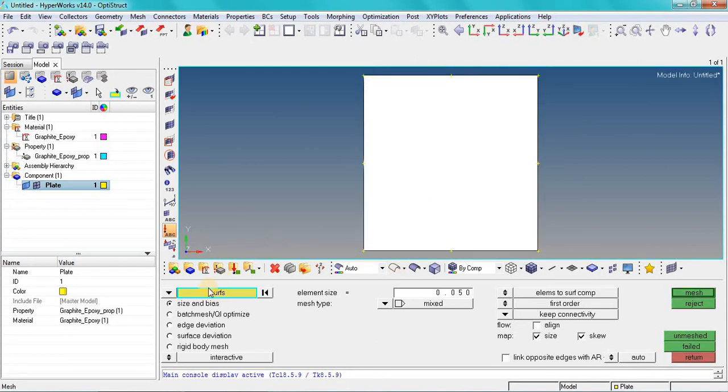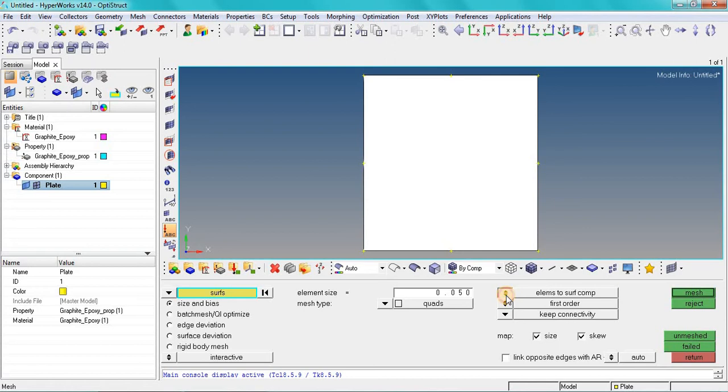In this, select this surface and make sure that this option, elements and surface, here this surface option is highlighted. And the element size must be set to 0.05. Here in the mesh type you can see that it is set to mixed, but we don't need mixed, we need quartz. So choose quartz as the mesh type and the element size is 0.05. Now the surface is already chosen.